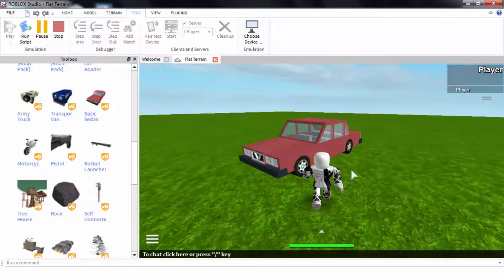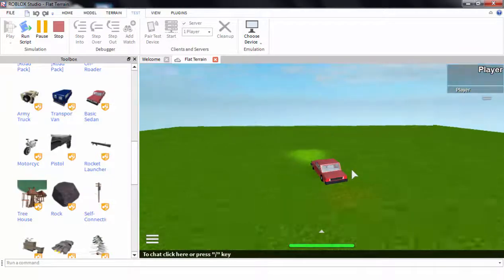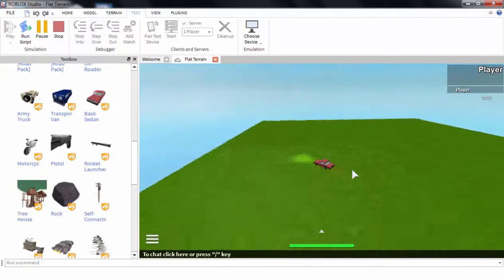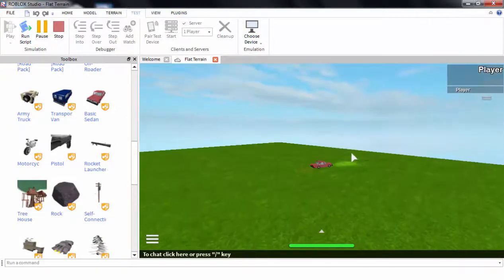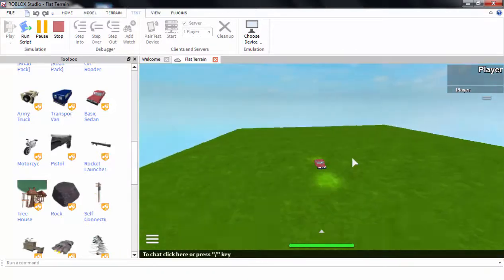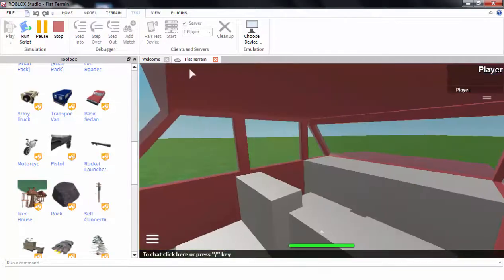and I can go up to this car, and there's even a door animation, and I can just drive it around. Which isn't that bad, actually, going in circles. Okay, this car actually is pretty well built. But I will show you guys how to make a car in a different video. But right now, we're not going to do this.